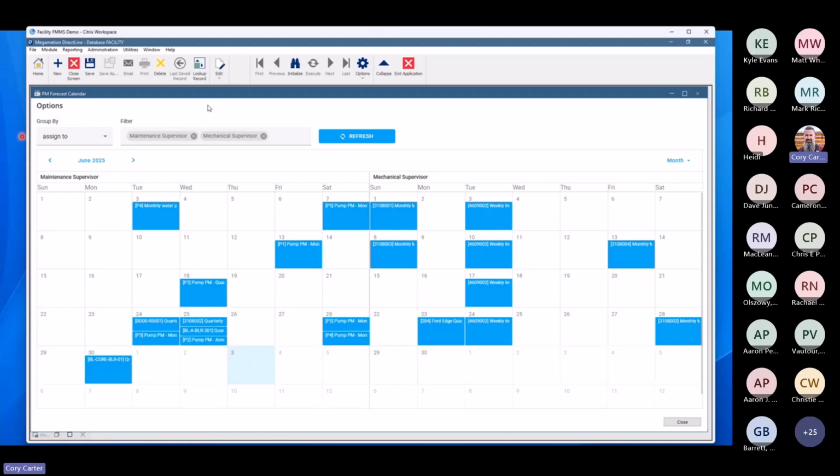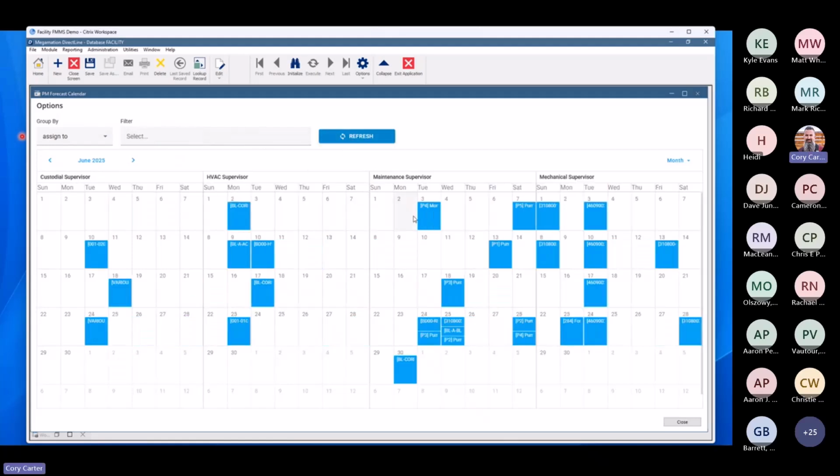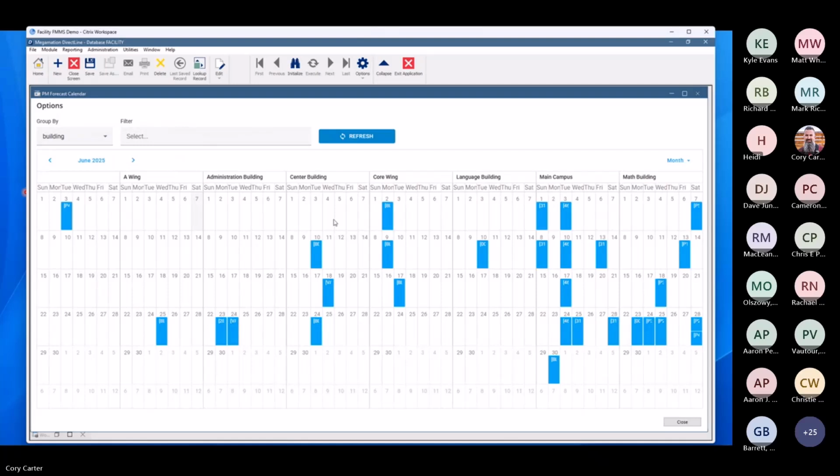Okay. So that's just like I said, I just wanted to give you an idea of what this calendar can do and what it gives you. We can also, when we're looking at our forecast report, we had it set to assign to, but we can change how we're grouping it so we can see it by building if we want to, right?